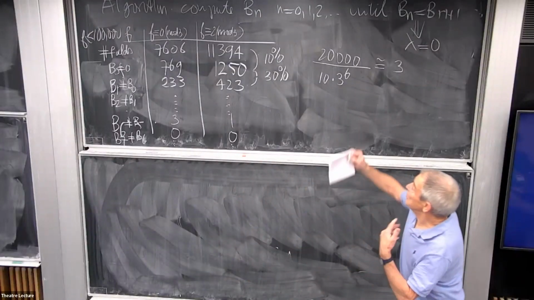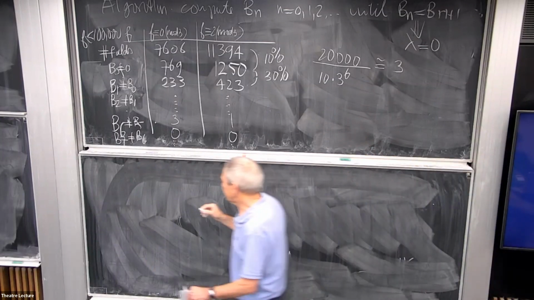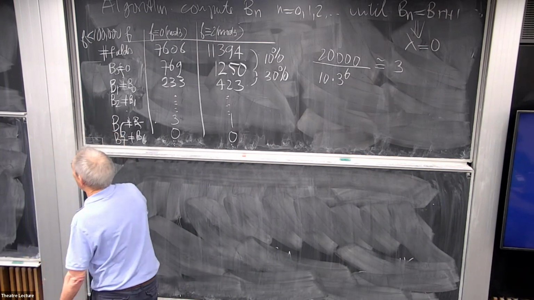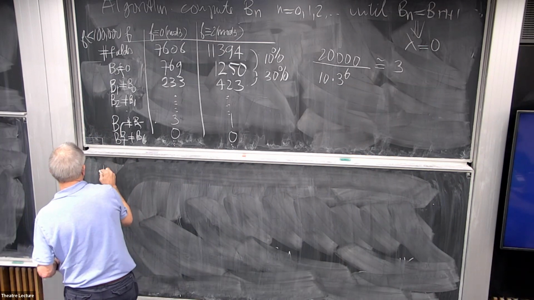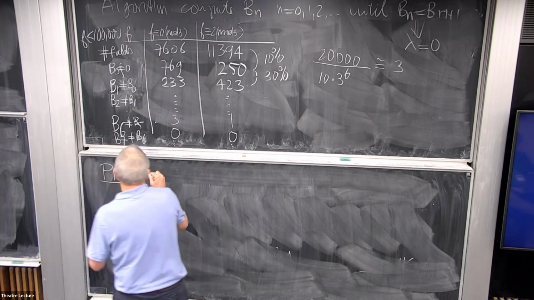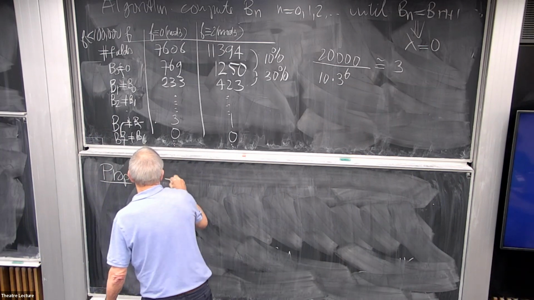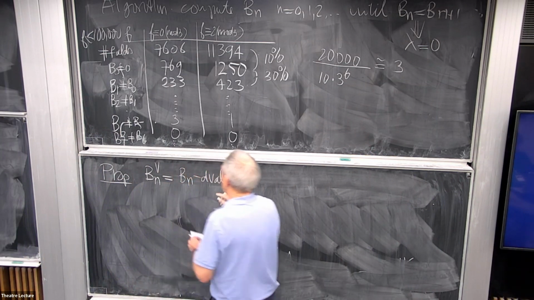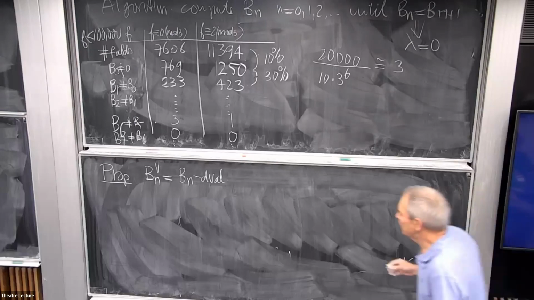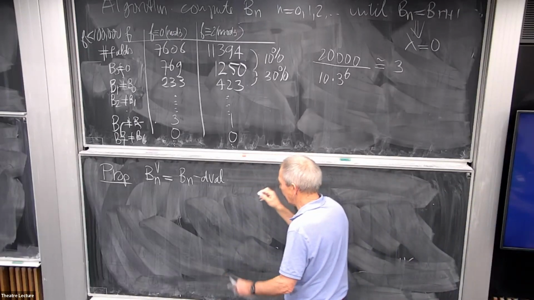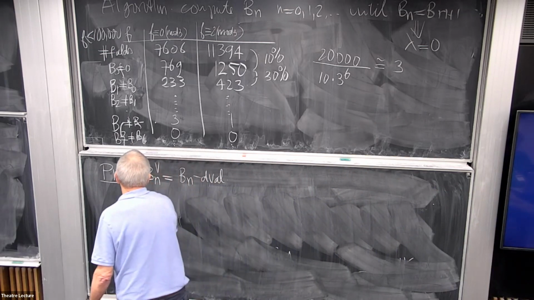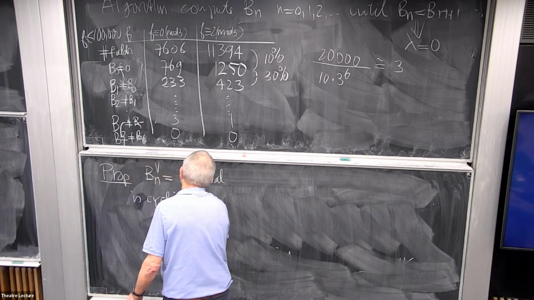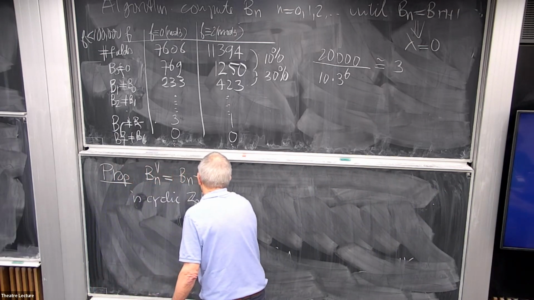Okay, now I want to explain how to compute Bn. First, a structure theorem about Bn, and actually in these computations, Bn dual is much more useful. So we have a proposition that Bn dual, dual as abelian groups, is a module over Zp[Gn], and the claim is that it is a cyclic module. So Bn dual is a cyclic Zp[Gn]-module.